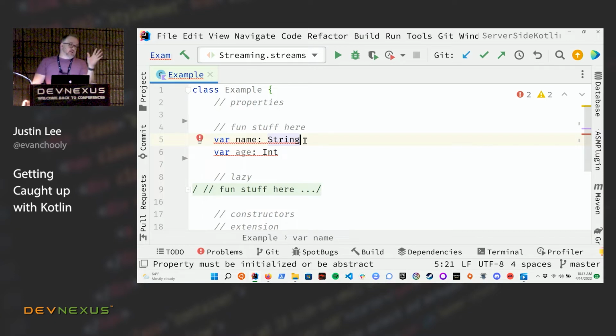Our code is just littered with "if blah not equal to null." Well, Kotlin builds that nullability into the type system so that whenever you're interacting with a property, a local variable, whatever, you can actually tell at the compiler's syntax level whether something can be null or not. And if it can't be null, there's no reason to ever check for null because it can't. It won't compile if you try to assign it.